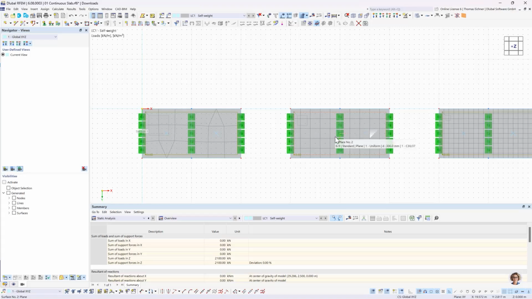I learned some rules in my studies, and the rules were that 6 elements between supports for a single span beam should be good. You should use 6 elements between 2 supports, or also if you have a line load or a support load, you should also have 6 elements between this line load and the next support or line load.